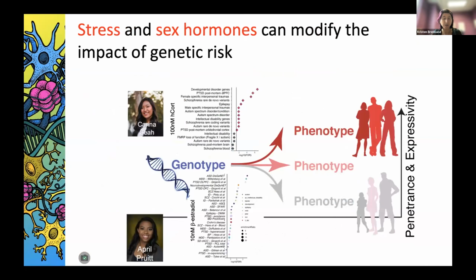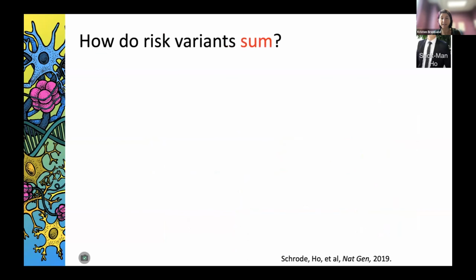And I didn't have time to show you, but we think that sex hormones potentially might be an example of an environment that might have the potential to make genetic risk less robust. And that's, for example, where we look at autism or schizophrenia, where rates of disorder are 5-fold more common in males than in females. And we think there's a potential role for sex hormones in minimizing the penetrance of those variants.